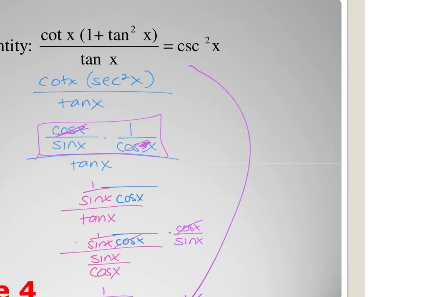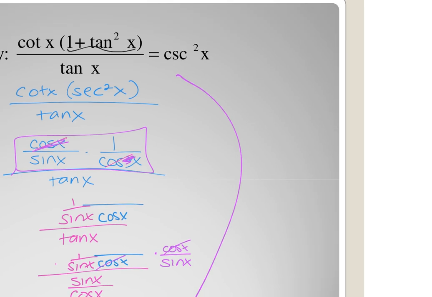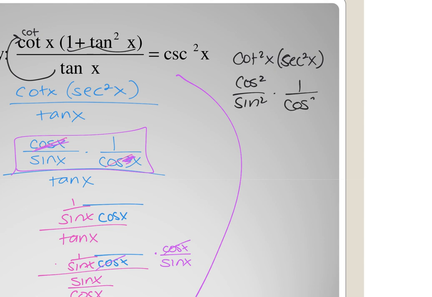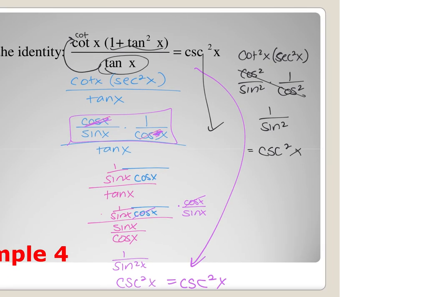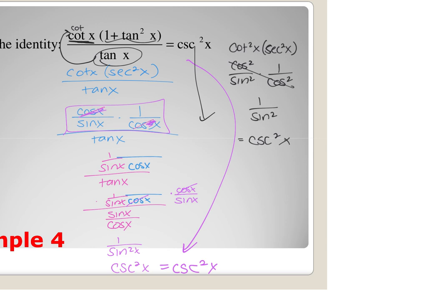All right, let me show you one more way. This, I would still do the secant squared, but the tangent I would bring to the top is cotangent. So I'd get cotangent squared x times secant squared x. Cotangent is cosine squared over sine squared. Secant is 1 over cosine squared. The 1 over cosines cancel, and I get 1 over sine squared, which is cosecant squared. When you bring the tangent to the top, it becomes cotangent squared. What? Yeah. Because there was already one there. Oh. Yeah.